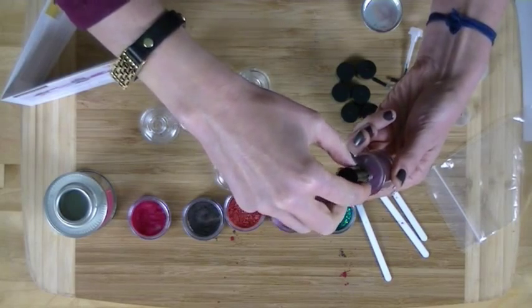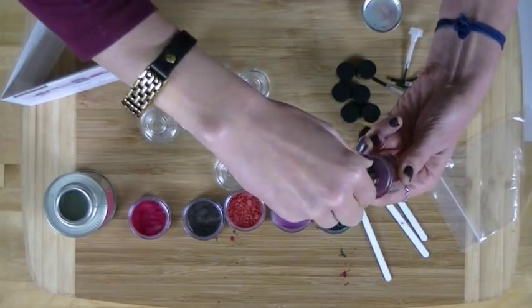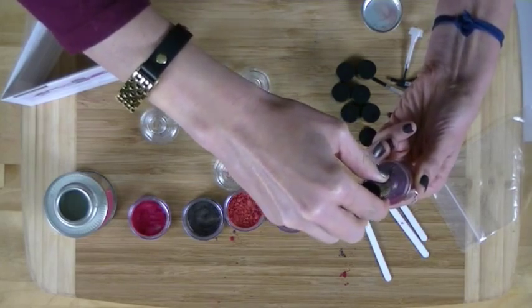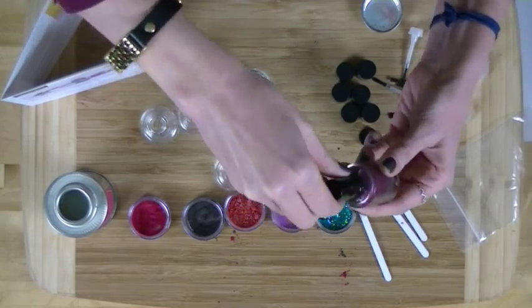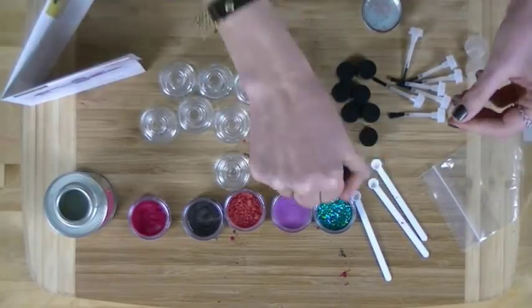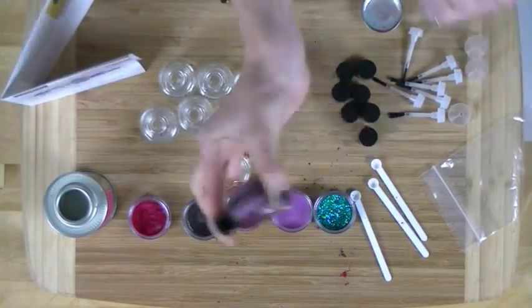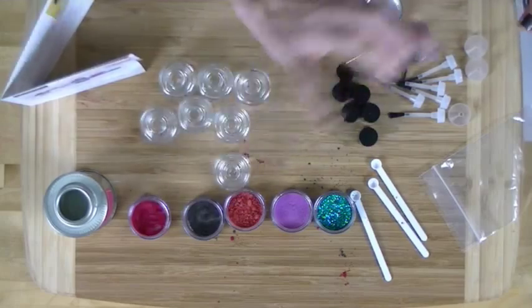So now I'm just gonna check in and see, and it looks like I have a little bit of black that's still kind of around the opening. So I wanna get that mixed in really well before we start painting and before we start checking our colors. So here we go. Do a little bit more shaking. And so you can also fragrance your nail polish base, which is really fun. So if you want to customize your nail polish base, you can always fragrance it too.